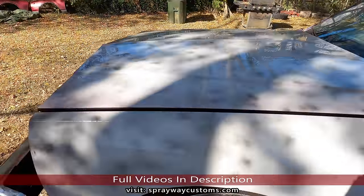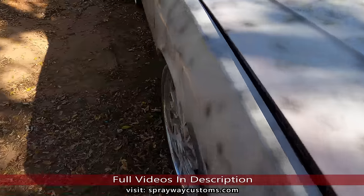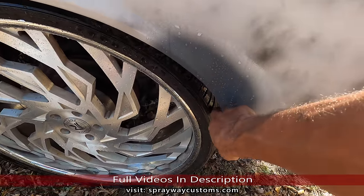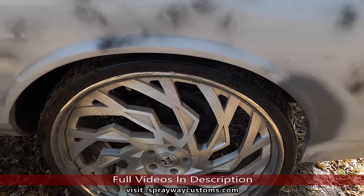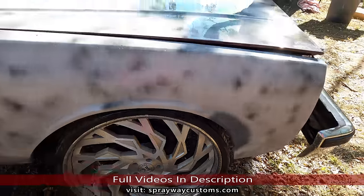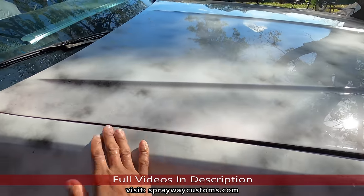Alright, got it washed down. I had to go back and touch up a few spots, like right here. The wheel was hitting the fender here and it kind of creased it, so I had to fix that. Looks like you're gonna have to get some smaller tires because these tires are kind of big and it's scrubbing when you turn the wheel. I'll let them know on that.